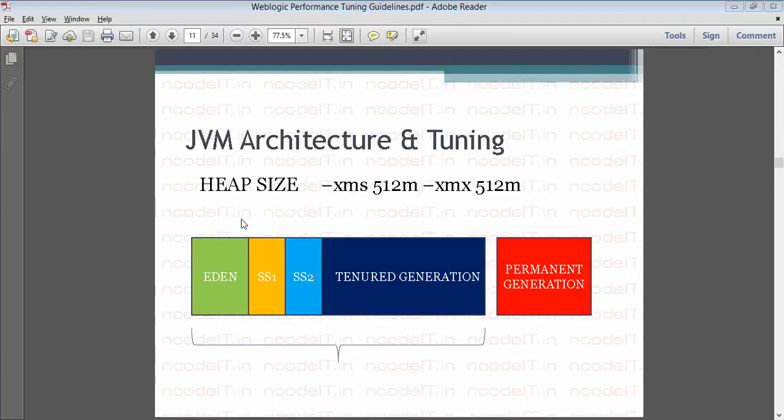So here, just summarizing your JVM, you have 5 compartments. These 3, then the 2. The first 3 compartments together are called the new generation. The next compartment is called the old generation. The next one is the permanent generation. There are also other names: new, tenured and permanent are also called young, old and permanent.